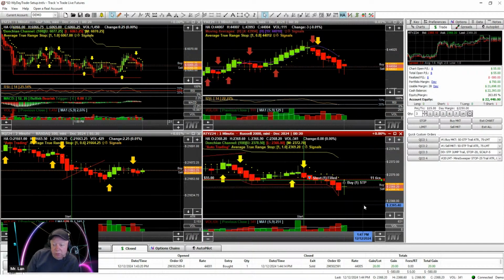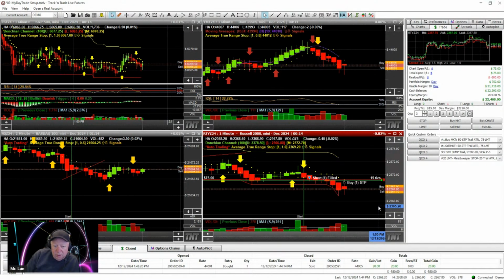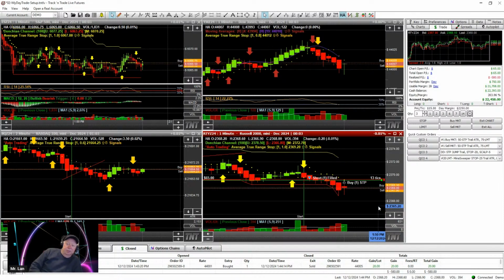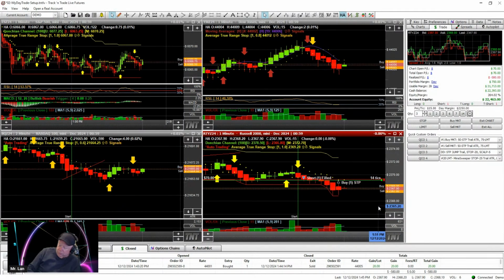Just like that. And then just let it rock and roll as long as it wants to go down. As long as it stays below your trend line, just stay in. We got no trend line.